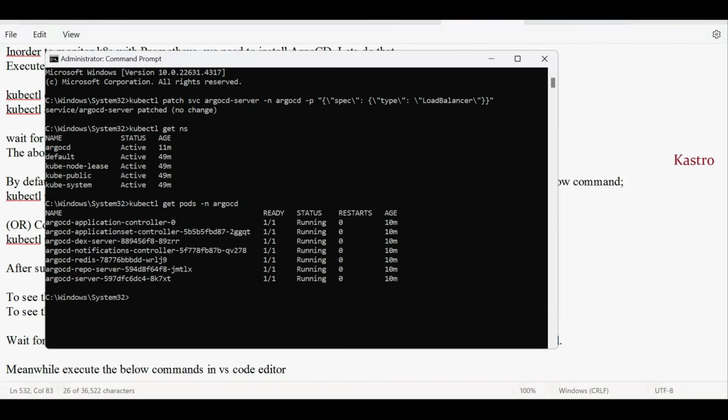If it is not working in the VS Code terminal, you can directly open the Windows command prompt and execute it. But remember, whatever commands I'm executing here, you have to configure first. So you have to configure kubectl, you have to configure eksctl. Once all these things are configured in your local system, then only these commands will get executed. So whatever we discussed in the Kubernetes cluster creation, from that step, everything you have to pre-configure, then only you execute these commands. That is why you will be getting the proper executions, right?